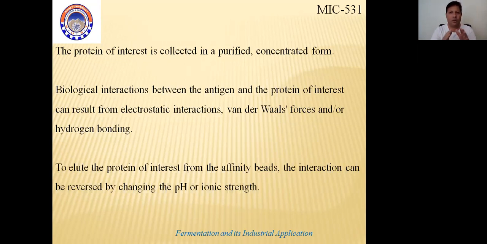Now, the beads have the antigen plus our desired protein, which is the antibody. It has only this thing. Okay. The interaction can be reversed by changing the pH or ion strength. In the mobile phase, we will change the pH, and we will run it through the column. All the antibodies which have been bound with the antigen by the above mentioned forces will come into the solution due to the change of pH and will move down.